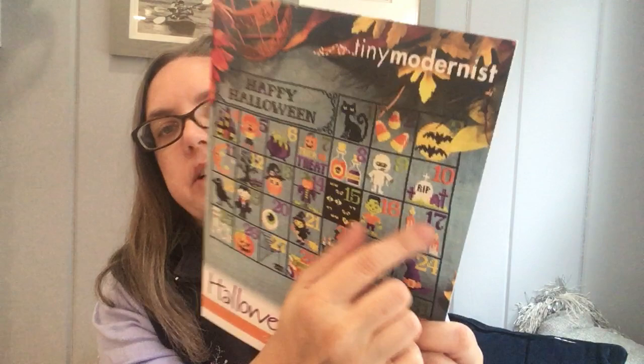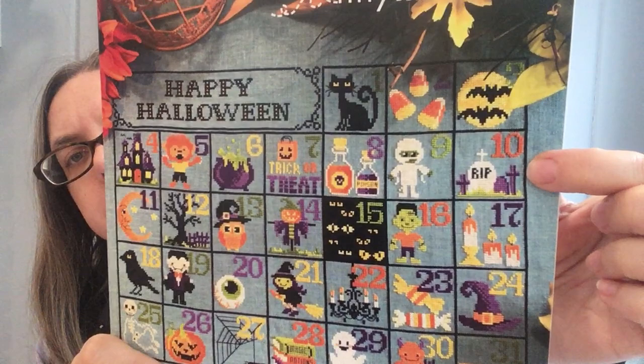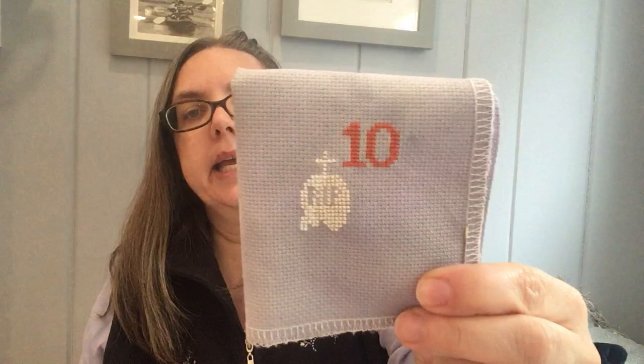And this past week, I finished number 7, which is a trick-or-treat. And then I started number 10, and this is what 10 is going to look like right here. Now I did a lot of the white and ecru. I think it was white and ecru so far. So yes, I can see it, and I can see it even in person, so I'm not worried, but there is all sorts of things around it that are color, so it will pop up.